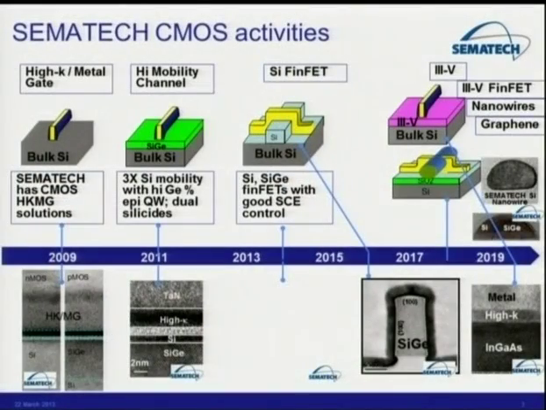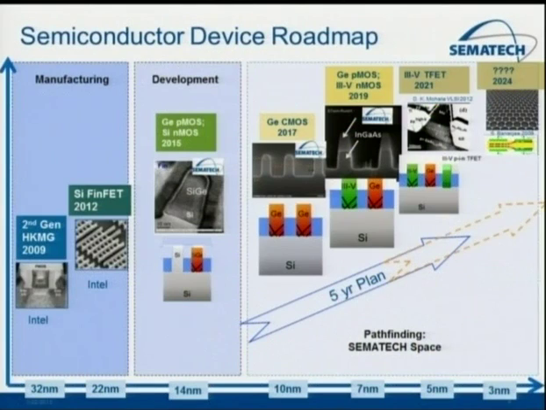We continue to introduce even more complex structures, and I thought this next slide was even better to represent that. As we go to smaller dimensions in terms of the nodes at manufacturing, introducing new materials, whether it is germanium as a high mobility film, or a gallium arsenide film as a high mobility film for the NMOS transistor. Then start to look at how you even thin those down to make tunneling transistors. So the thicknesses of those films will start to reach single nanometer levels. In fact, they already are reaching single nanometer levels back in the earlier dimensions here.